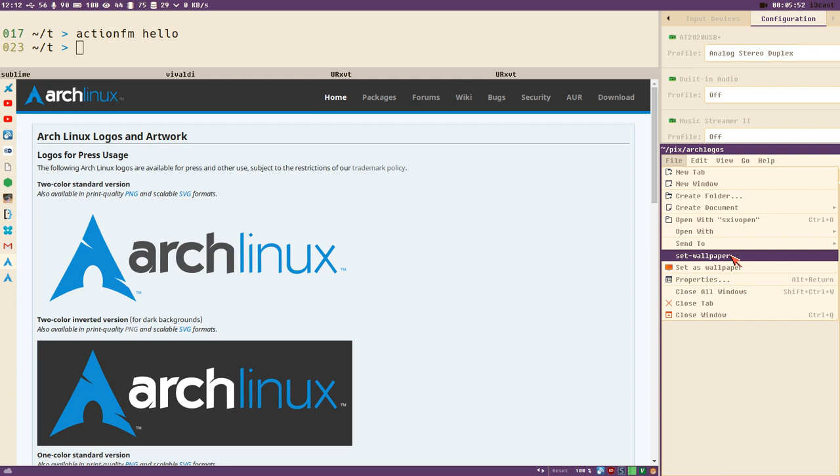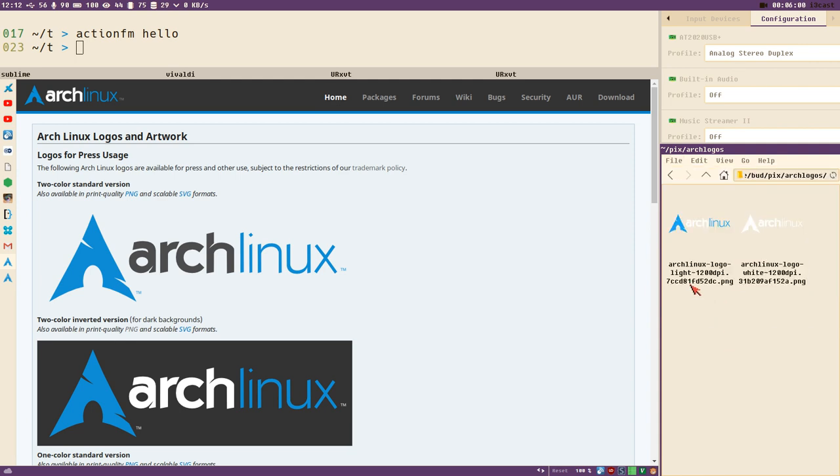And of course, we can create a key binding here for set wallpaper. So if I press Ctrl W here, for instance, now we have that key binding bound to our custom action, and I can just Ctrl W to get the notification here. Great. Okay. But this does nothing, you know, just pops up a notification.